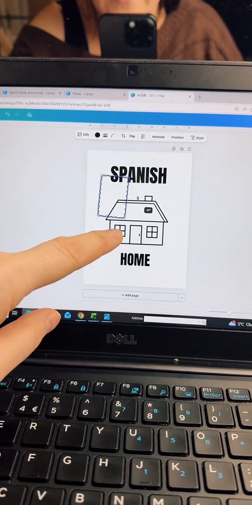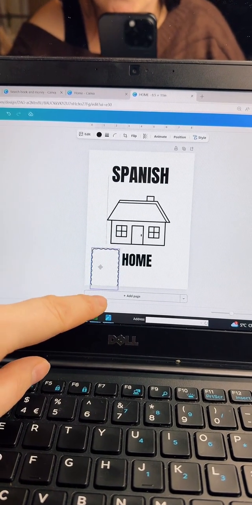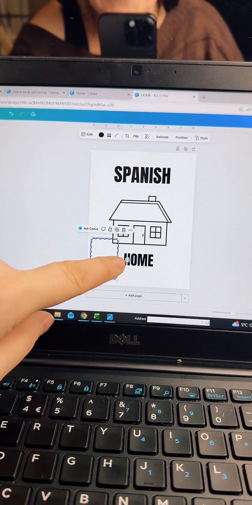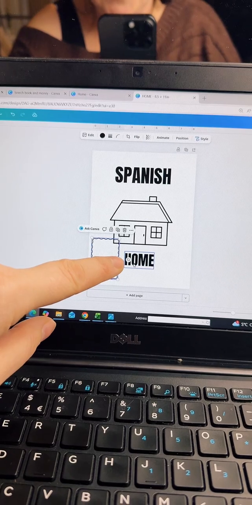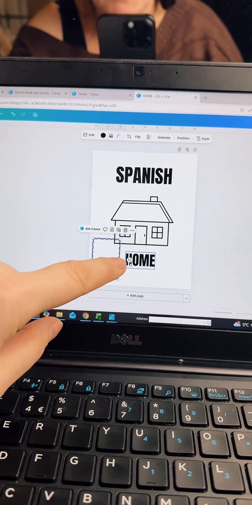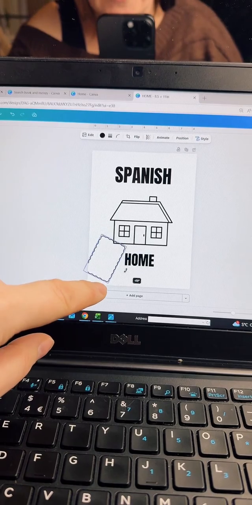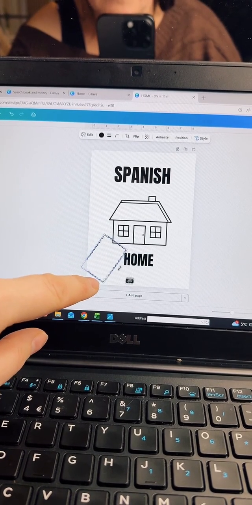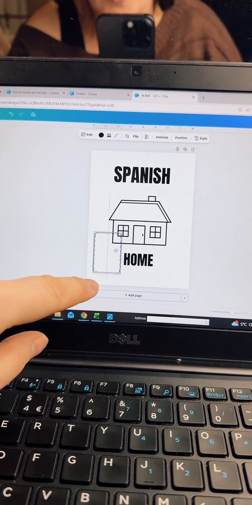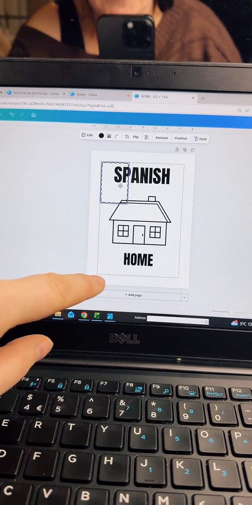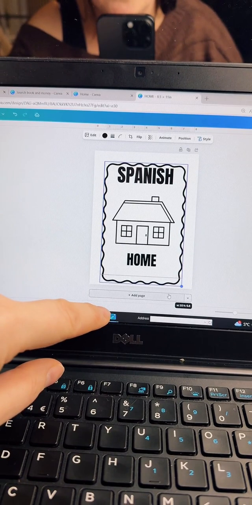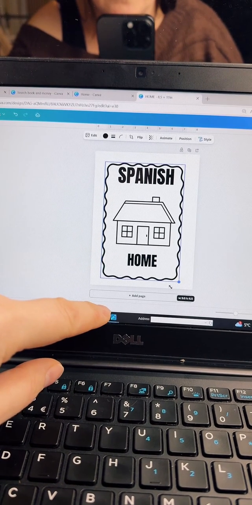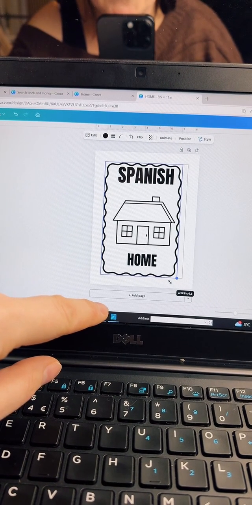So if this one, when I click on it, right, we're going to make it that way. To move that, if you see the circle with the two arrows, when you click on it, you can move that picture around, right? So what I'm going to do is make it like this, as big as I possibly can.